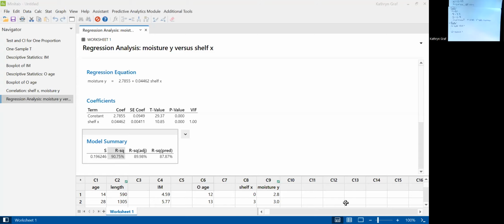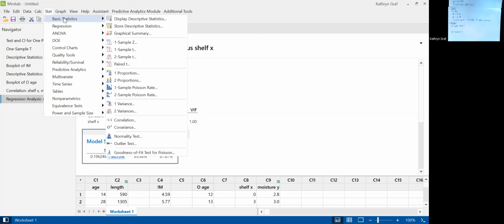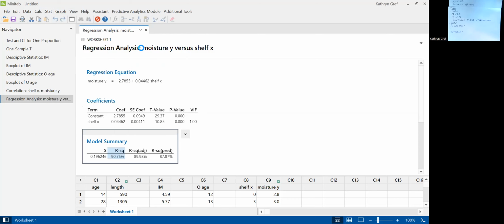Now, I don't have to have any data in here. I'm just going to plug it into the feature. So remember, you use the same features for hypothesis tests and CIs. So here it's Stat, Basic, One Sample T. All right. So that's for my numerical. Now, if it was categorical, you would choose one proportion. Okay. And it's the same feature. So if I was doing a CI, I would go to one sample T as well for numerical.